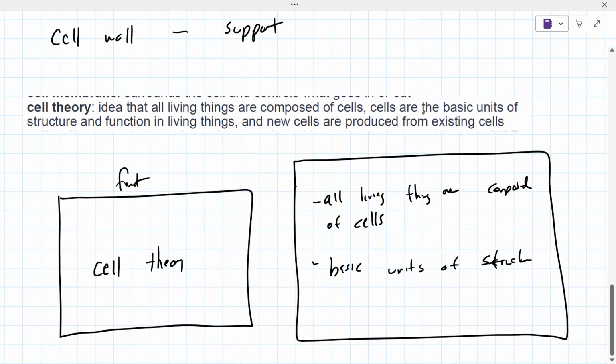The all living things are composed of cells is way too easy. I don't think they'd put that on a test. Right. Do you want my help? This is the last time I'm going to ask before I end the lesson today. Yeah. Okay. Try to think before you speak. If you disagree with me, that's fine, but keep it to yourself because you don't want my help when you disagree with me. Do you understand what I'm trying to tell you?